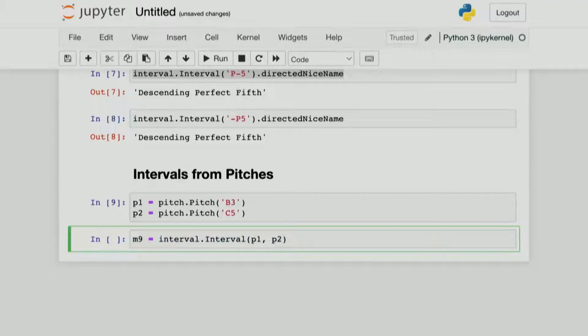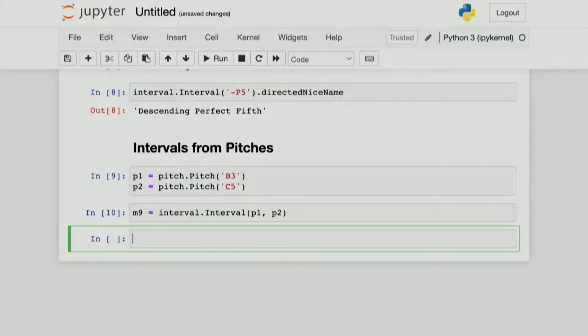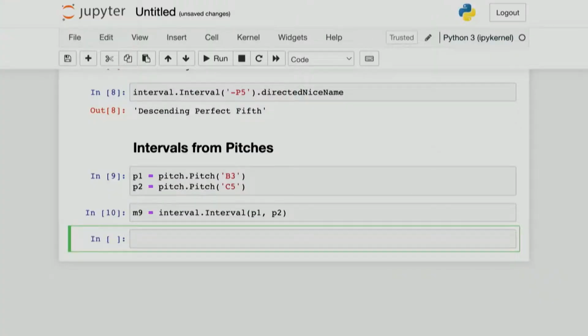I do like naming things according to what they're representing. It does hit my anal retentive side, that when we have something that should be a major third, it's a capital M, but then I think capitals should only be used for classes, but sometimes we have to do that. Okay, so do we get that? Yep. Minor ninth, how many semitones in a minor ninth?